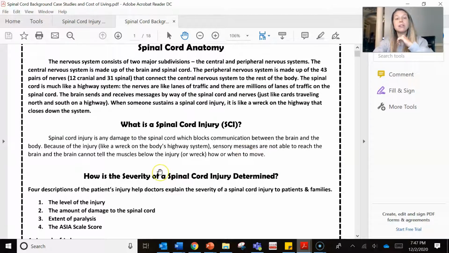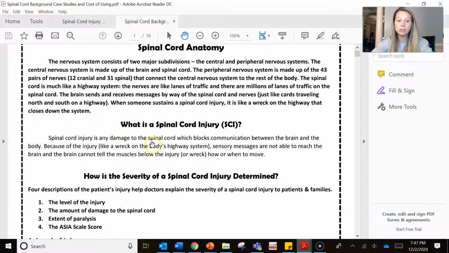First of all, this background information references the spinal cord as being like a highway, and I love that analogy. On a highway, you have information going both ways: to the brain, from the brain, to the body, from the body, a million different cars traveling at once. A spinal cord injury is like a wreck on that highway. And we know that there's a wide range of severity when it comes to wrecks. You can have a small wreck where it is off to the side and cars are still flowing and it's not that big of a deal. Or you can have a wreck that goes across both sides of the highway and there is no movement in either direction. And you can have a spinal cord injury that same way.